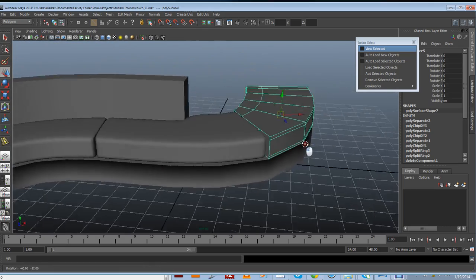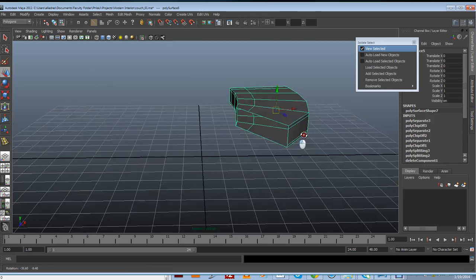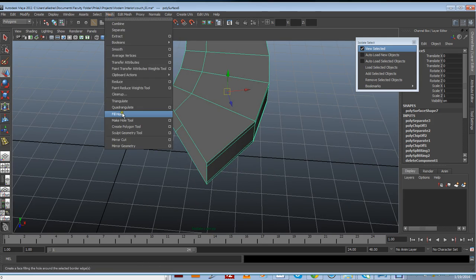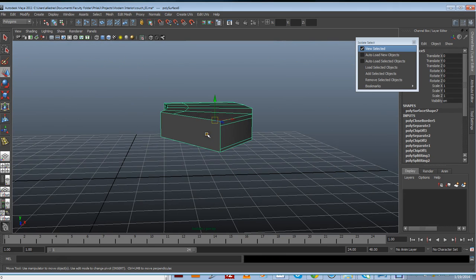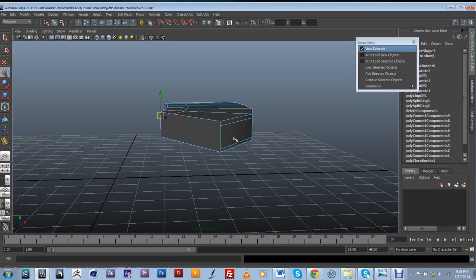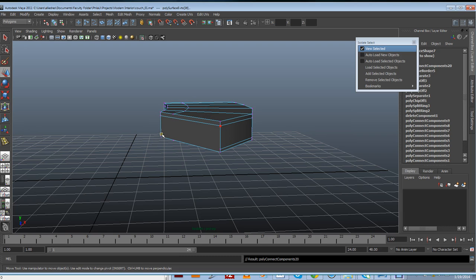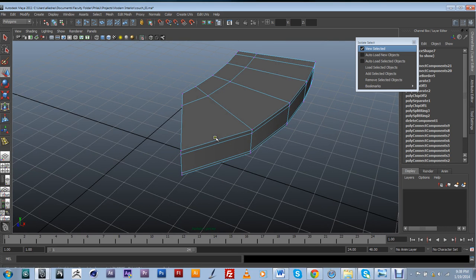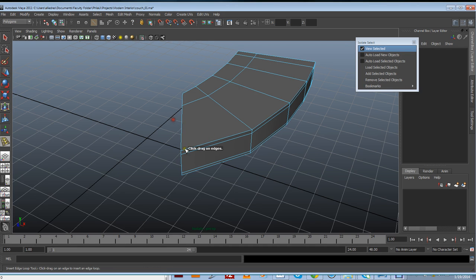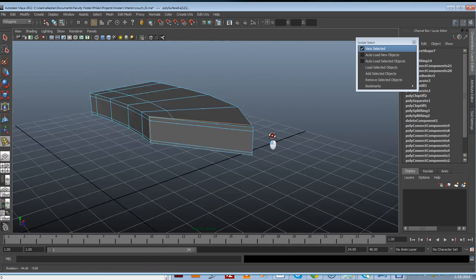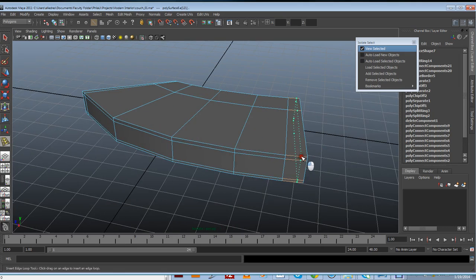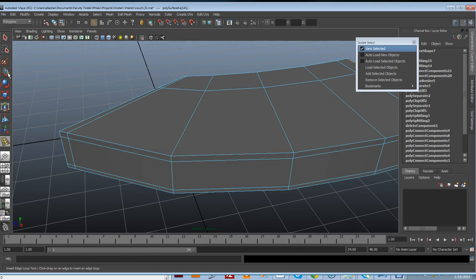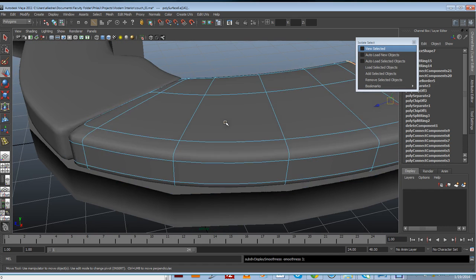And then let's just select the last one and do the same thing, just isolate it, go to mesh, fill a hole, connect components, and I'm actually going to just go ahead and add the edge loops right now. Right here. Alright, and then get out of the isolator mode, go into my smooth preview.